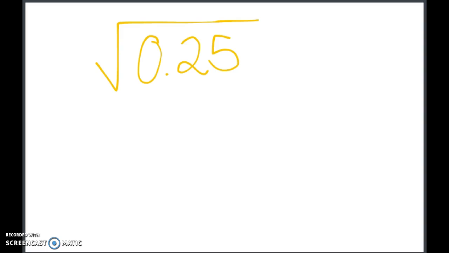Okay, now one other type of problem. You might see problems with decimals. So you might see something like this, the square root of 0.25. Okay, so you do it the same way. You want to know, well, what times itself is 0.25? Well, just think of that like a 25. Well, that would be 5, so my answer is actually 0.5. Because 0.5 times 0.5 is 0.25.